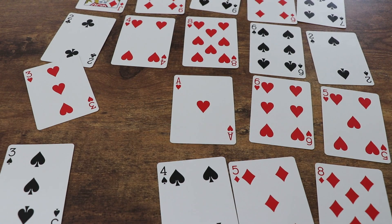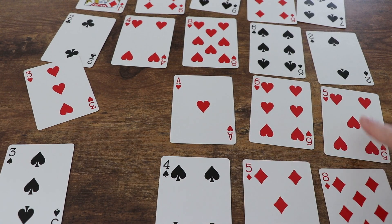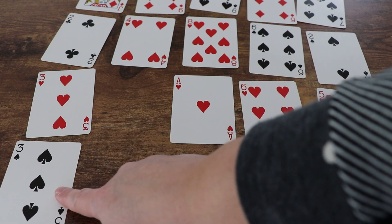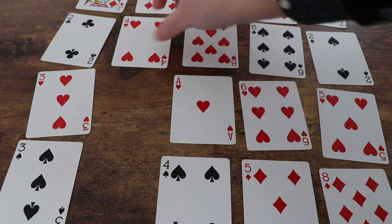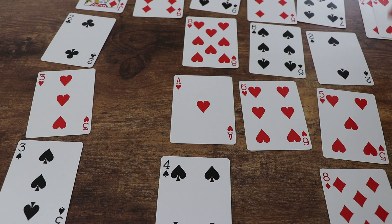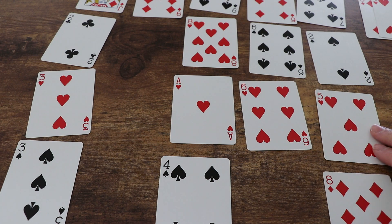Your partner or child, whoever is playing with you, has to look at the cards on the table and try to find two cards that make the sum of 12. Once they find those two cards, they remove them from the grid, add them to their pile, and it's their turn. They can then play I Spy by calling any two numbers they want to. They might say, 'I spy two numbers that make the sum 9.' Then it's your job to find two numbers that make the sum 9, and the student will check that it's correct. This game is simple and I love it because you can differentiate it in so many ways.